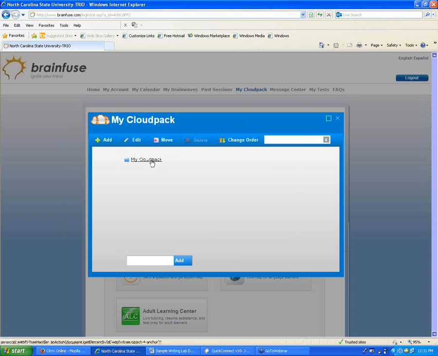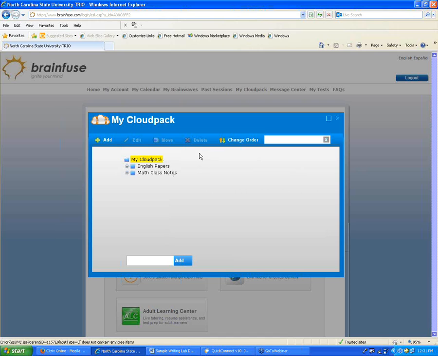This Cloud Pack has not been used, so I can add any folders here into the Cloud Pack that I'd like. Let's say I want to add one for English papers. Maybe I have another folder for math class notes. And then once I create all the folders I'd like, I can upload documents into these folders, and they'll be saved there. You can also upload links. You can also create documents directly from here. You essentially have a word editing tool, sort of like Microsoft Word.